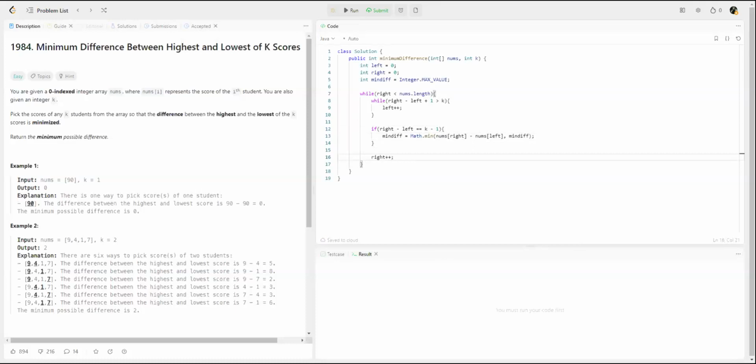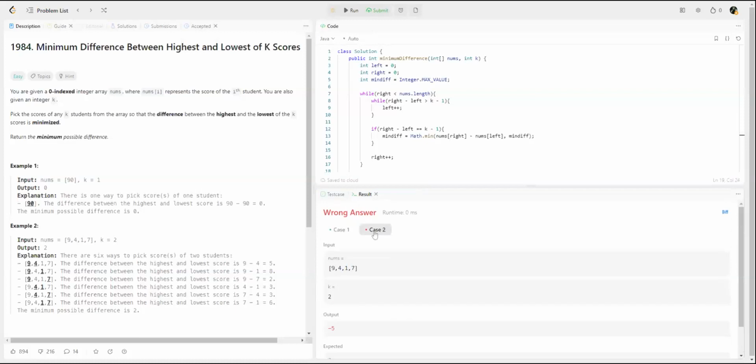So with that, then we keep increasing our right. I think right minus left. Okay, cool, right minus left. I want the size of the window to be, now when it's greater than k, so I should take this plus 1 out. So when the size of it is greater than k, actually k minus 1, if it's greater, then we keep increasing our left. So then we return our main difference. That should be it.